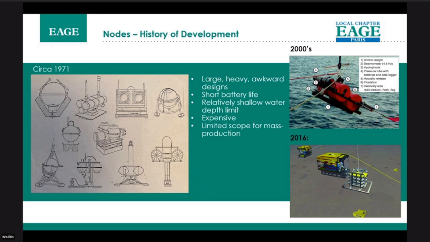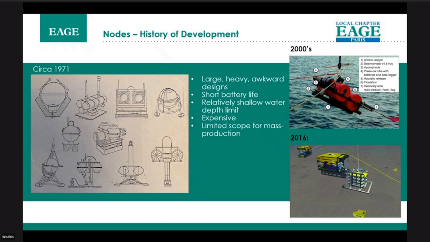Then things improved in the 2000s on the right there. We've got an improved design. They were slightly smaller. They were deployed, again, from the vessel on a crane, but they were slowly moving into node on a rope systems. In 2016, I believe it's Vidar Hovland's paper, where he talks about speed, reliability, and safety. They were getting quicker. Node on a rope was rearing its head, and basically, you know, it was quick, fairly efficient, but still relatively shallow, 500 to 700 meters or so.